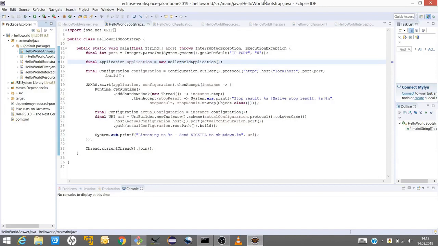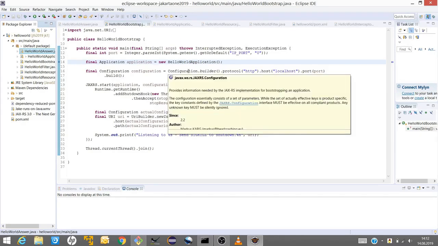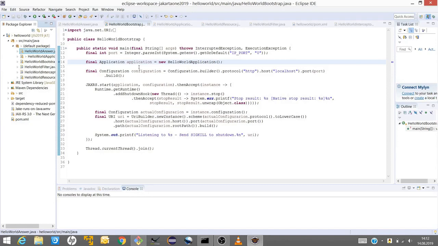Let's have a look at some real code. I have a small JAX-RS application here, which simply prints a string on screen. It's not worth telling what the application actually does. Let's just look at the code itself. I think most of it is self-explanatory, so I will only show you the hotspots, what the interesting points are, what we have changed in the JAX-RS API, so you have an idea what you can do with JAX-RS 2.2 and later.